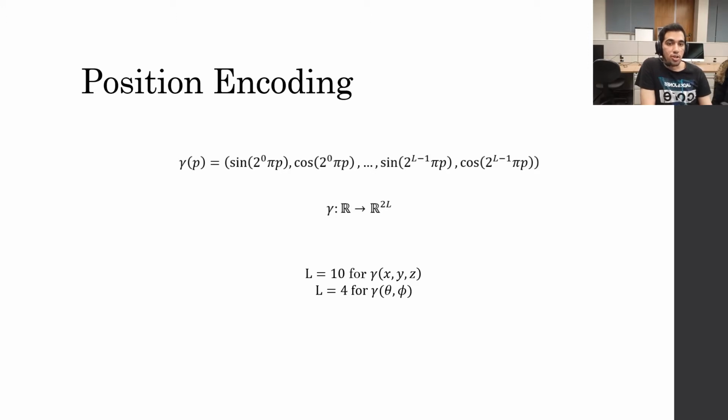And in our case, we're going to assume that the position data, which represents X, Y, and Z, is going to be encoded in a 2L space, where L is going to be 10 for X, Y, and Z, and for the direction data point features, we're going to upsample it in a space where L is going to be 4. So for every X, Y, and Z, we're going to have 20 features, and for every direction, we're going to have 8, which is 2 times 10 and 2 times 4.